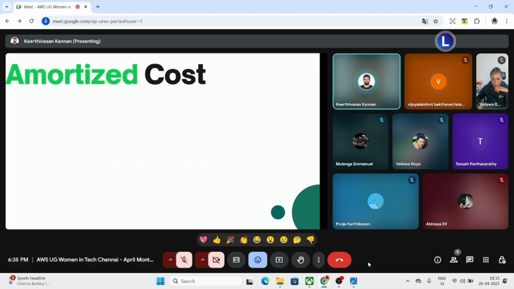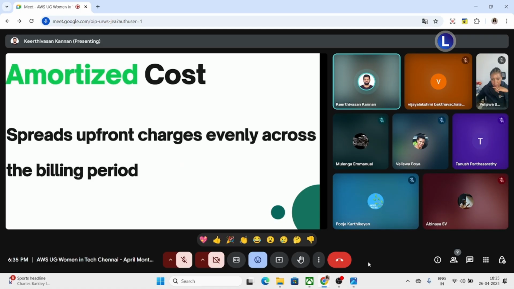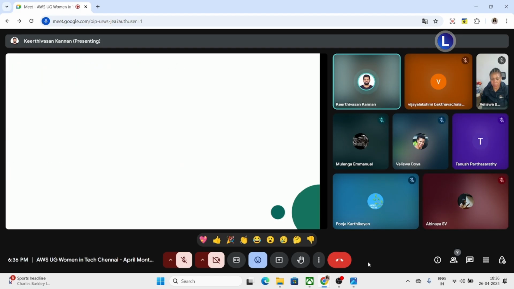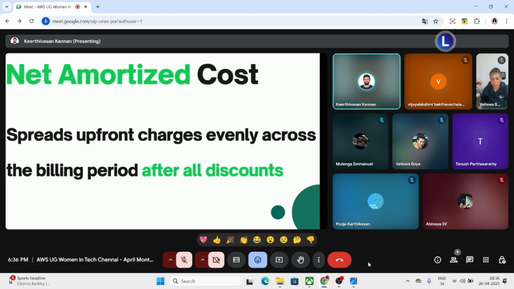In the same way, if you go for the amortized cost, this gives you the option of spreading the billing. Let's say I paid for a cost saving option of 365 US dollars for the entire year. Then it's going to spread across the year, and it would show a $1 spike every day. So that's amortized. In the unblended, it shows the $365 on only one day, whereas in amortized it would spread across, and it would say per day $1 as the cost. Same thing, you have another option, net amortized, which is the spread of cost after all the discounts.